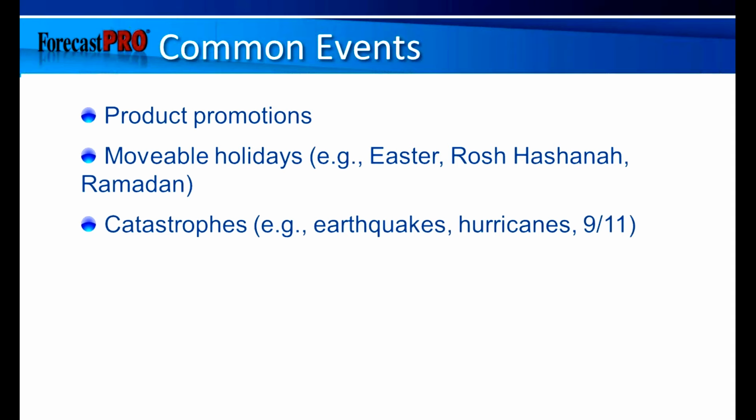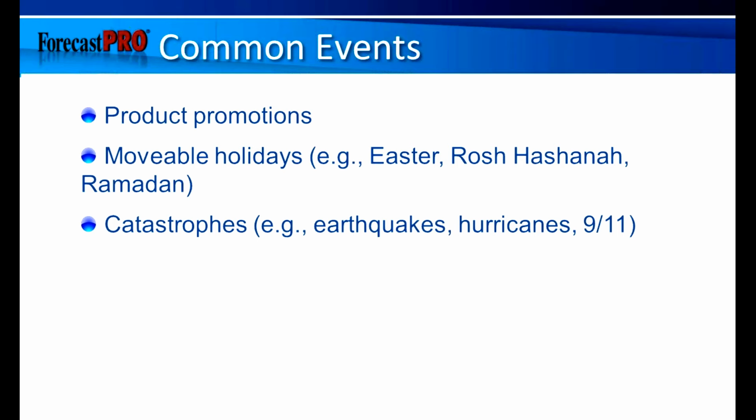Catastrophes, earthquakes, hurricanes, terrorist events. These are all things that we've seen way too much of in the last 6 months. But they can have a really big impact on your sales. So suppose we have a production facility in Puerto Rico or Santa Rosa, California. We're not going to be able to produce enough product. So we're likely to see a dip in sales because we can't produce enough product.